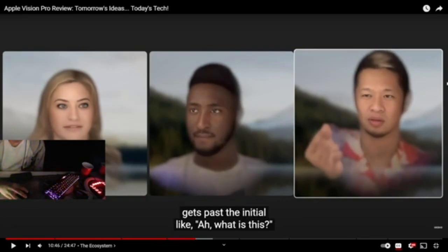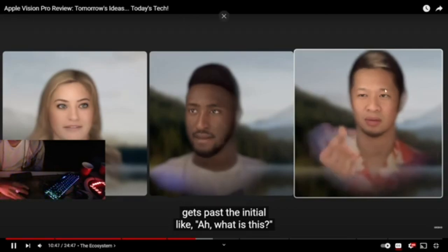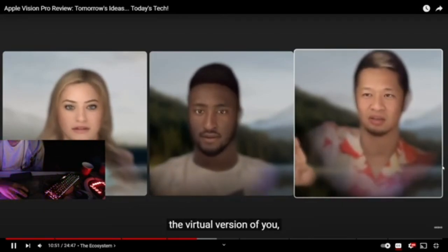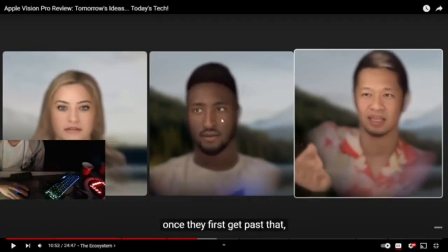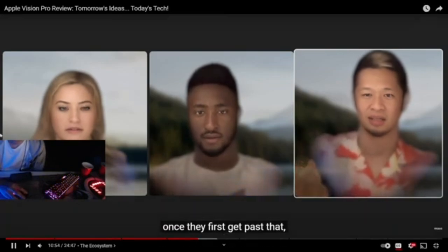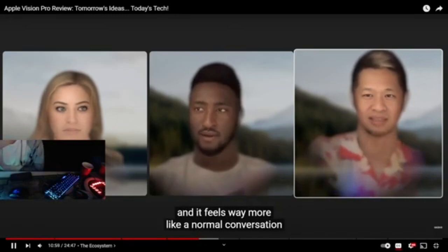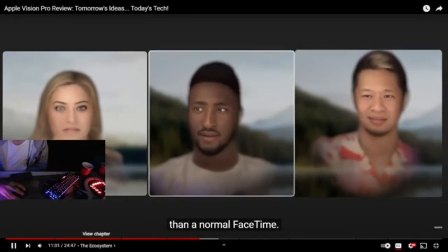The initial what is this, the shock, the weird moment when they first see the virtual version of you. They probably just scanned the whole face, threw it in the system, and created a whole new image. To get past that, it slowly gets easier, and it feels way more like a normal conversation than a normal FaceTime.